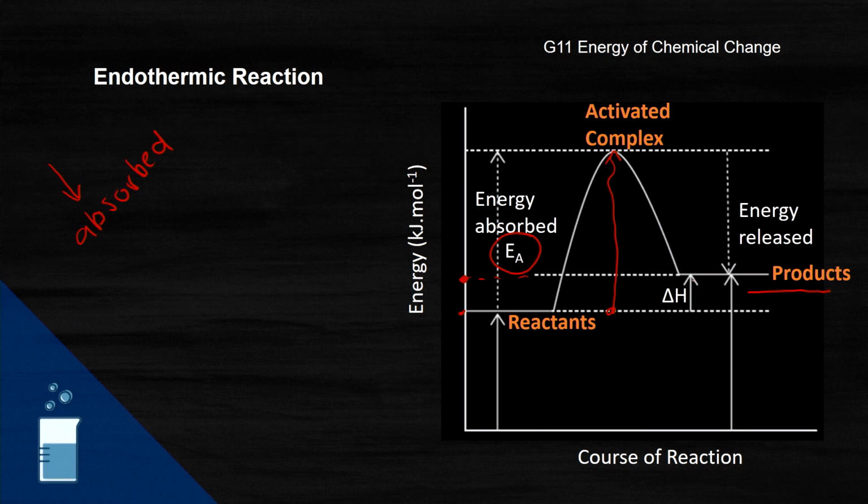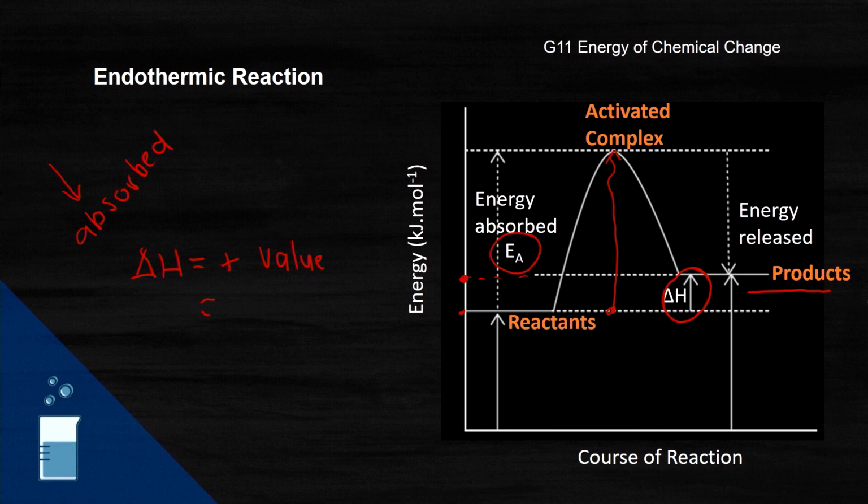So that is telling us that the change in enthalpy, or the delta H, is going to be a positive value. It's going to equal a positive value, and that is a very definite sign that we have an endothermic reaction, because it absorbs heat. The products release less energy than is absorbed, and so there will be a product that has got a higher energy on the y-axis than the reactants.